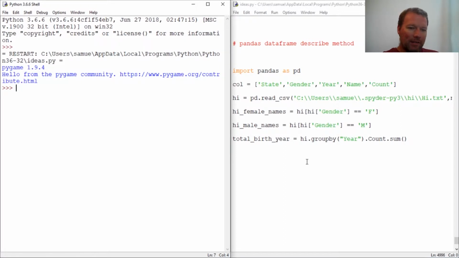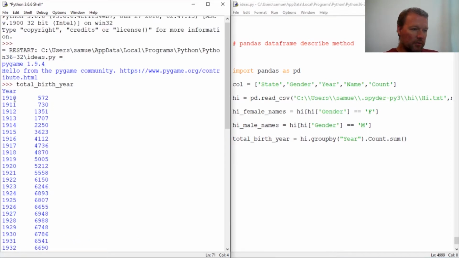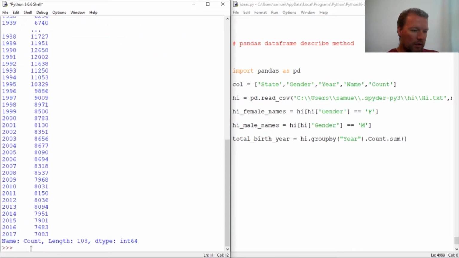So we need to look at the describe method. We have now this data frame, total birth year. Probably should have changed that to per year, but that is what it is. So it groups by the year and then counts and totals each of the births for us, which is absolutely awesome.